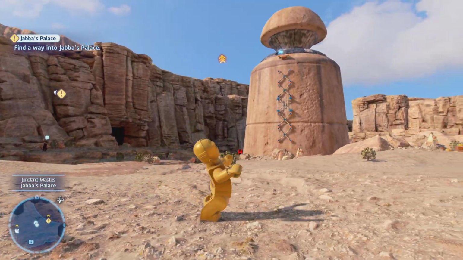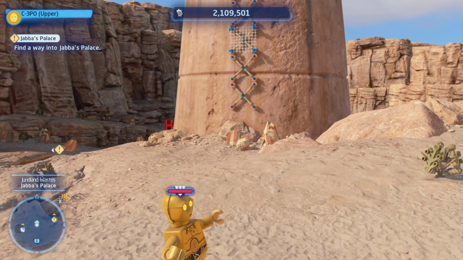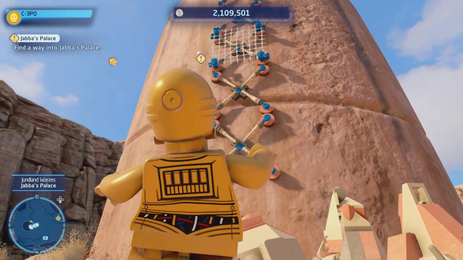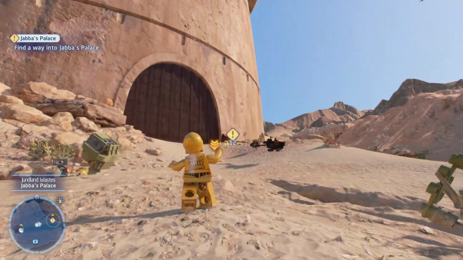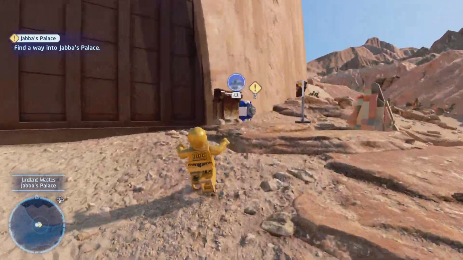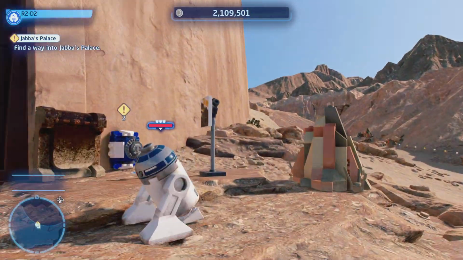We can't get up there. What's it for this? Hold on, let me check real quick. I keep disassembling him. It usually tells you. I think it's a scavenger. Anywho. This calls for your expertise, Arthur. Actually, I'm sorry.